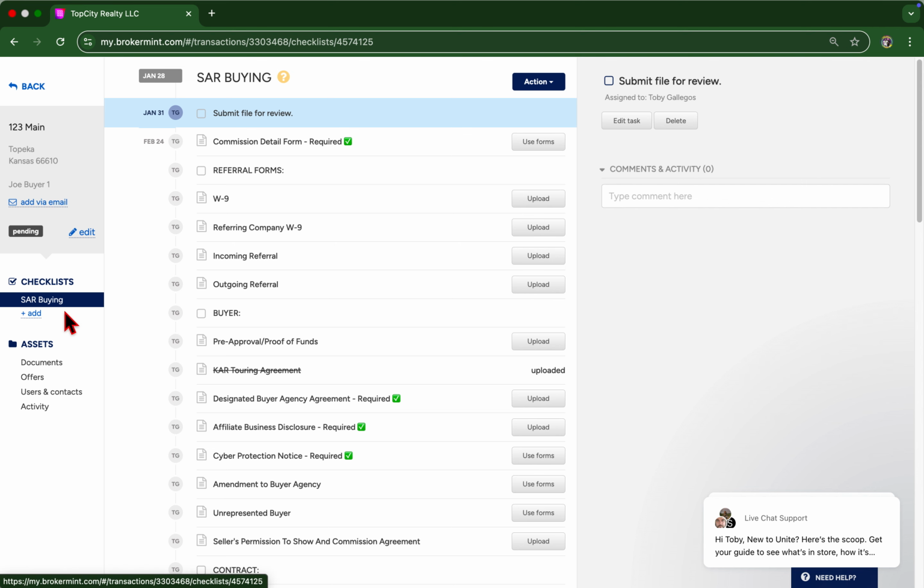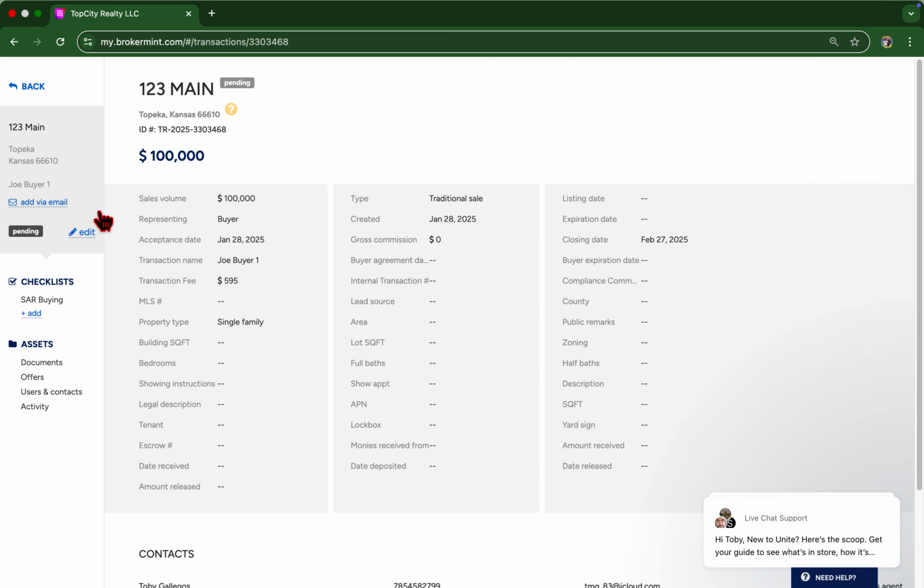Whereas you start a transaction now, remember, you need to check your status. You need to check your buyer offer opportunity, active and pendings. So right now you are switched to a pending. That means that your offer has been accepted and you are under contract.